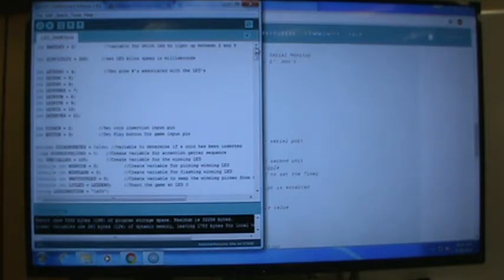Okay, here's something that's commented out. I don't know what he was trying to do there. It's not operated in the program. Int special LED equals 125. Create a variable for the winning LED. I don't know why I set it to 125. I think this is going to be an LED number, basically, one of these pins. But anyway, volatile int win pick equals 0.